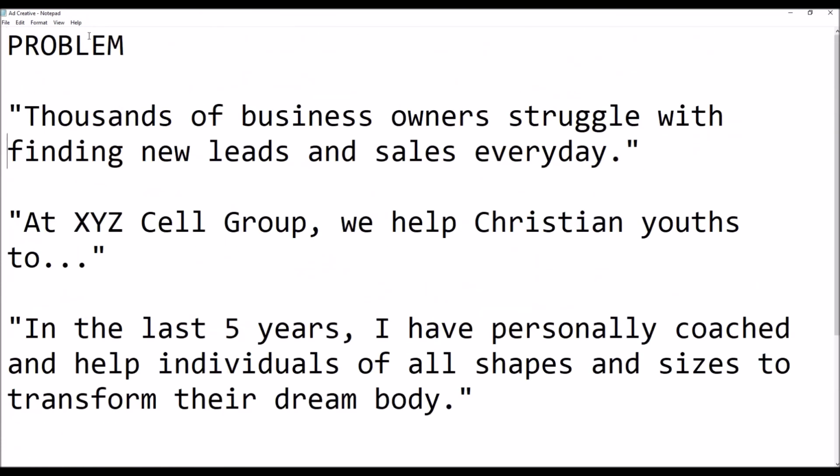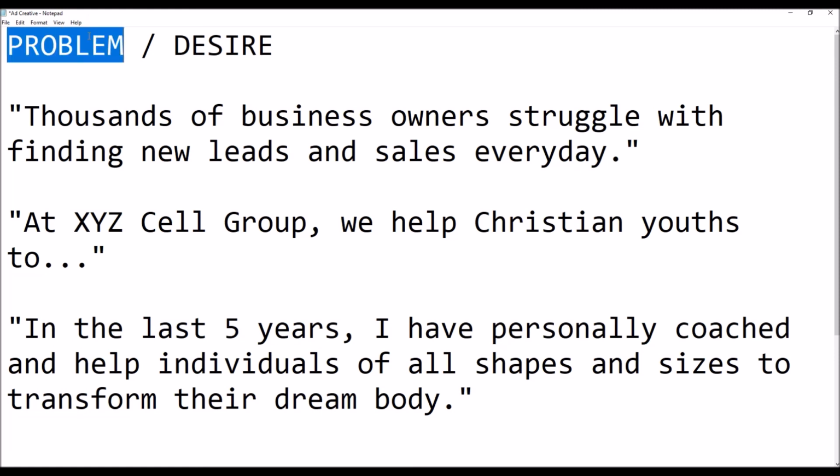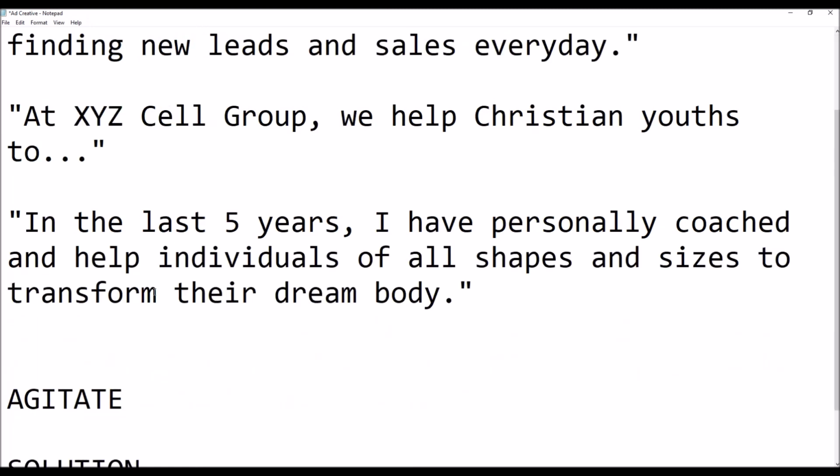So I know this is not exactly a problem, but if you're in a market where you don't want to talk about problem, you can actually talk about desire as well, okay? But the reason why I recommend that you go with talking about a problem most of the time is that, like it or not, most people always make a buying decision to get away from a problem that they're stuck with or they're just very fed up, versus buying into a desire. So that's just how marketing psychology really is. But if you want to open with a desire, that's totally okay as well. I'm just saying that most people usually gravitate towards a problem, and they're more interested in buying out of a problem than buying into a desire, okay? So with that said, any of this still works, and I'm just going to move on with the next part, okay?